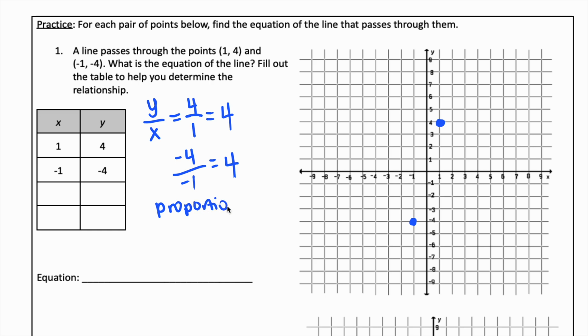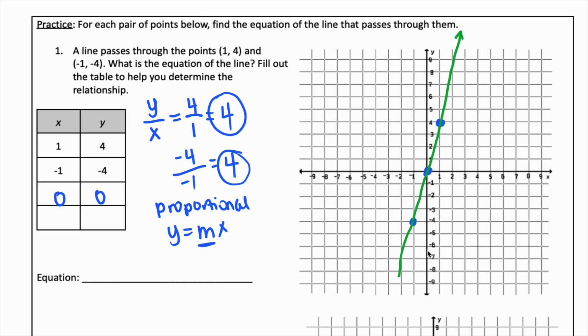So remember that that means a couple things. We can write our equation in the form y equals mx. M will come from that ratio that we just found, and we will be able to write the equation that way and find other points. One point that we know is on every proportional relationship graph is (0, 0), or the origin. So we can add that in. And notice how that lines up really nicely with what we've already plotted. So if we were trying to connect these dots, I could see that they're going that way.